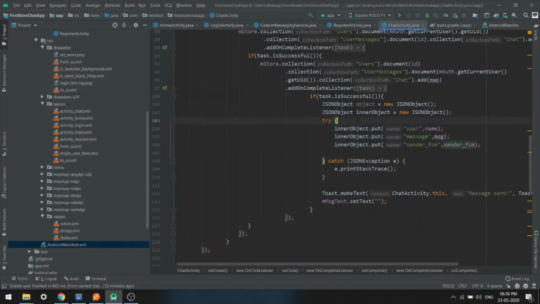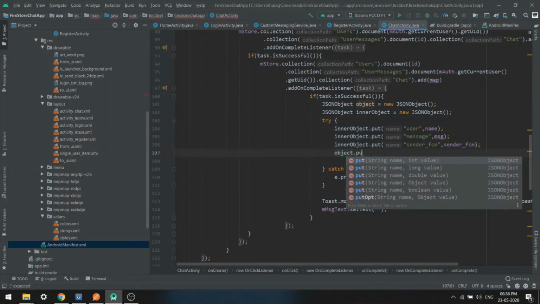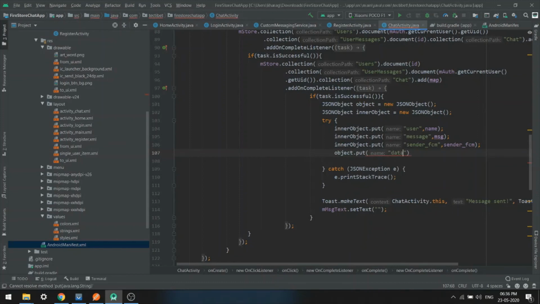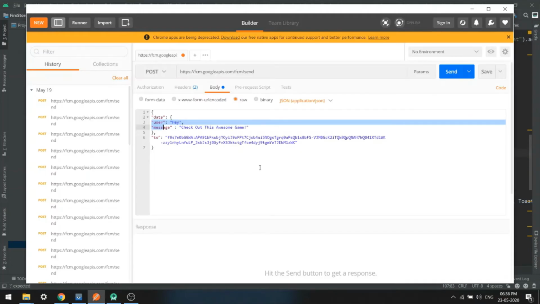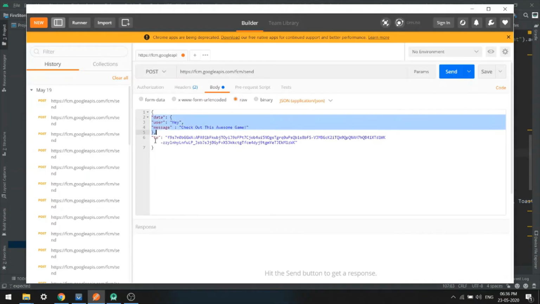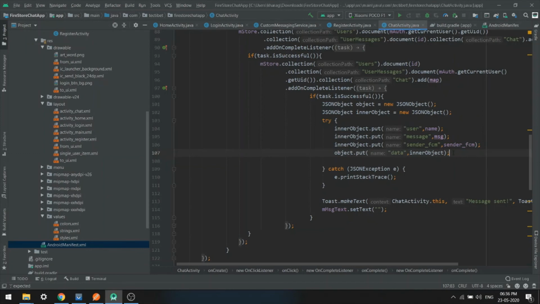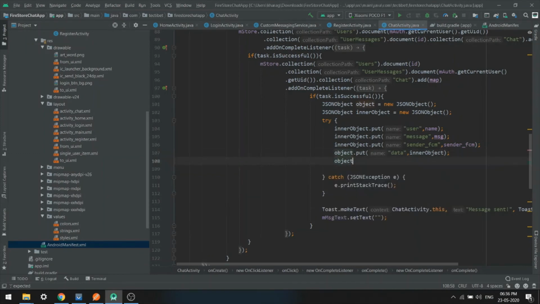So what you have to do, this object, object dot put, then data. Inside data we are going to pass this inner object. Okay, this should do this work. Alright, this part is done. Then to, then FCM. Okay, so now object dot put, inside put you have to pass this to.